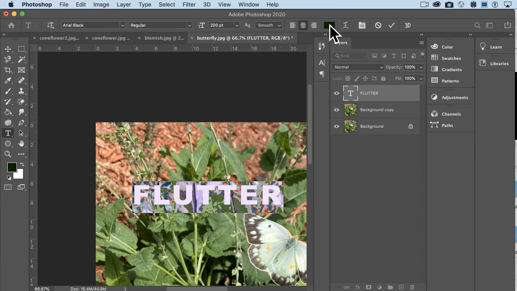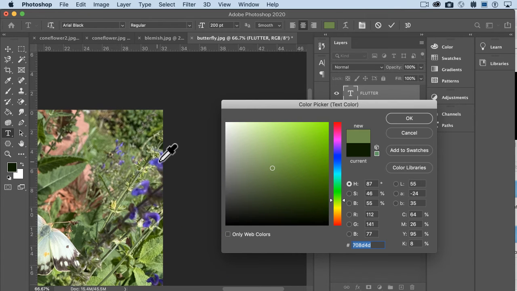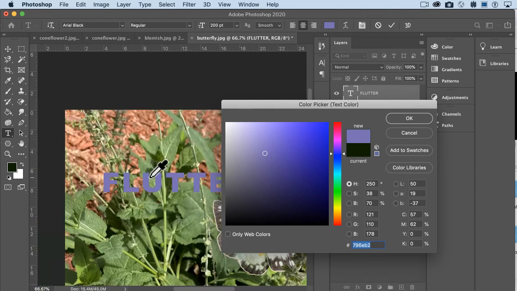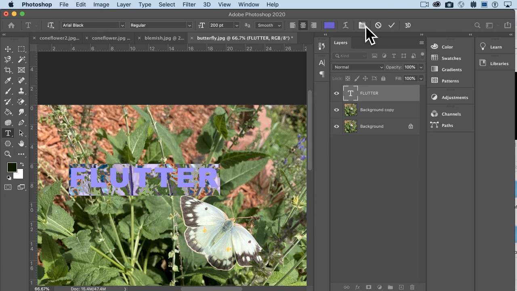So I'm going to go ahead and show you how to change the color. Now if you have the color picker up, you can actually shift off of that palette and just go over here and you can choose a different color. We can choose purple. That might show up better against the green. So that's that. Color wise, it's pretty easy to change that stuff.